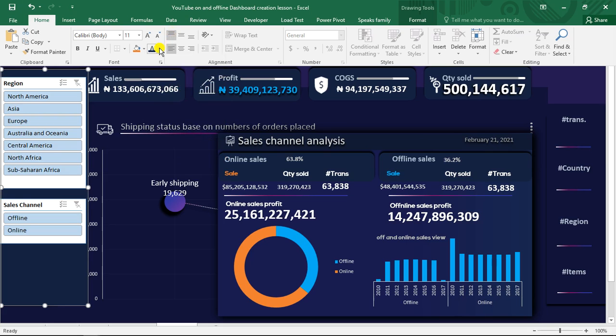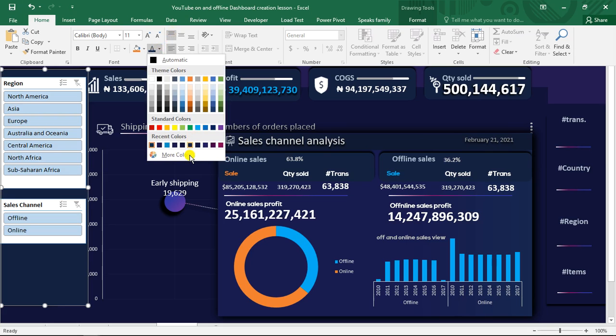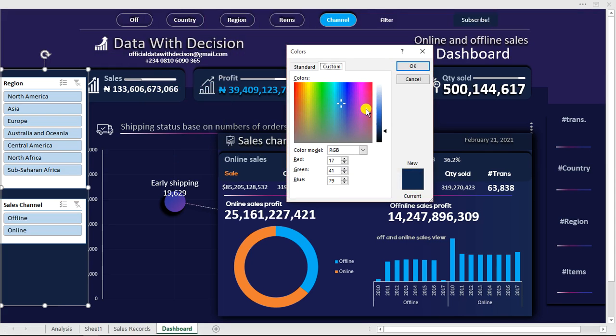So right now I've chosen the color. Just go back and copy the color code, go to the more, and from more, here is the color code. So we need to actually select the color code. It's going to be 1741. I'm going to copy this away from here. So just remember 1741 right there.